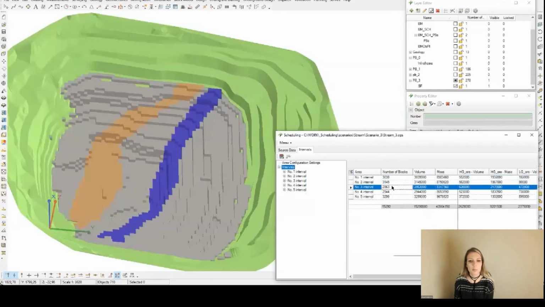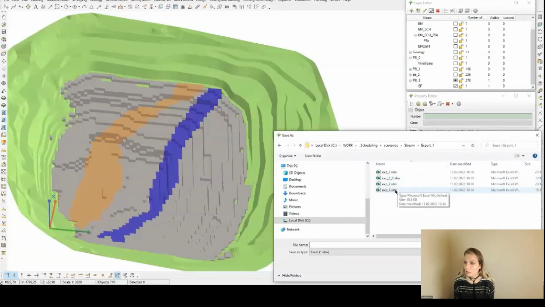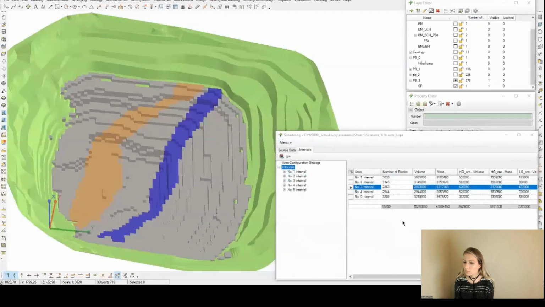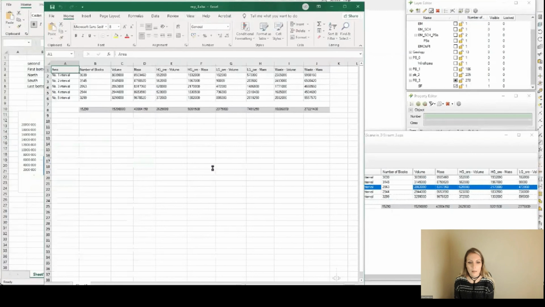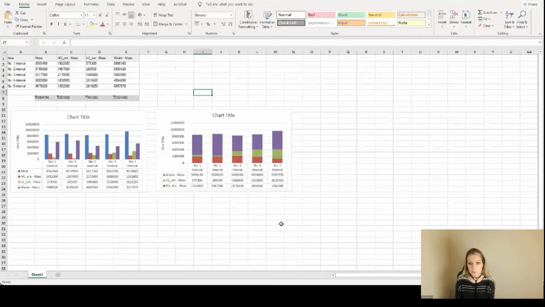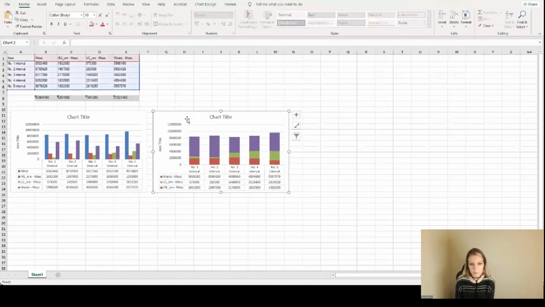So now we're going to export the results to Excel and generate chart. And given the fact that drawn pushbacks are used, the charts look even. And it's reasonable to assume that the schedule is feasible. And now we only need to set up the equipment and see the result.